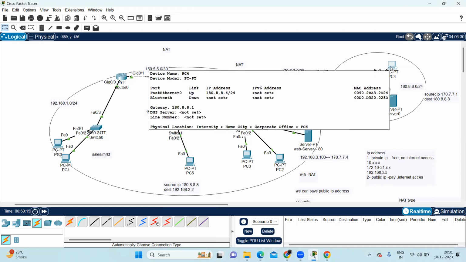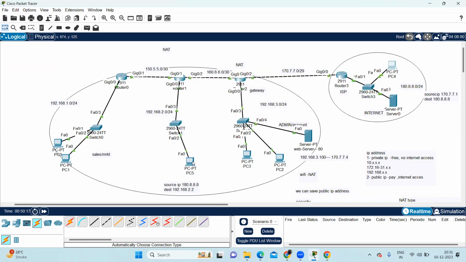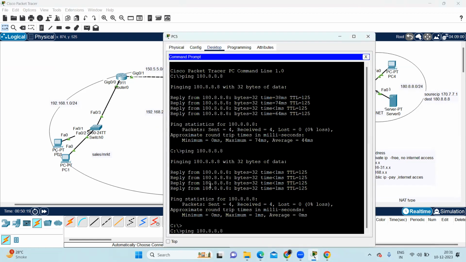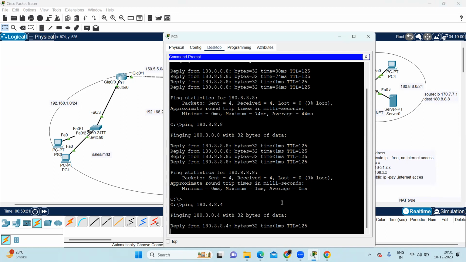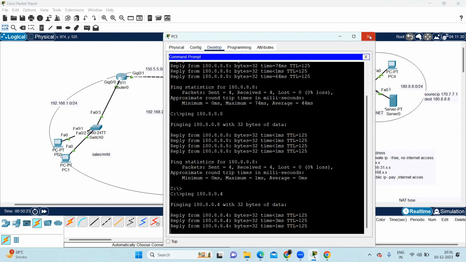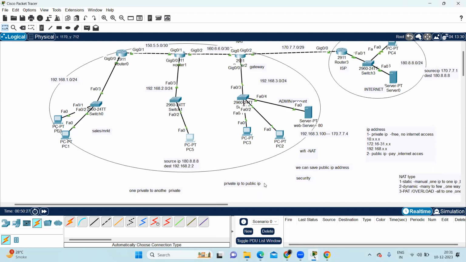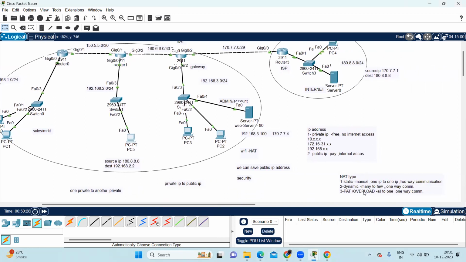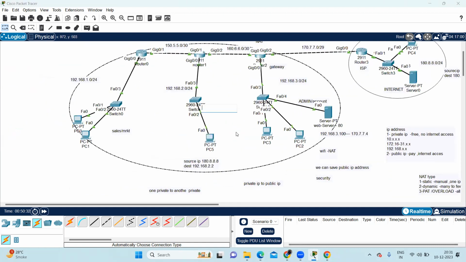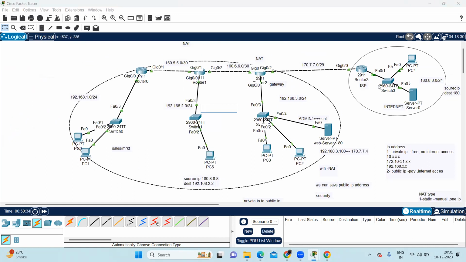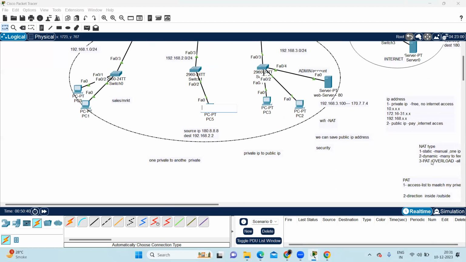So what is the IP of PC4? It is 8.8.8.4. If I check it, I will be able to connect with that 8.4. See that? But PC4 is not able to connect to my IP. So this is security, and it is also clear that PAT can be used to provide one-way communication. It means only an internal device can initiate the communication, then the real communication happens between the two devices. If the outside world tries to initiate or start the connection, then my PAT or dynamic NAT will never allow it.